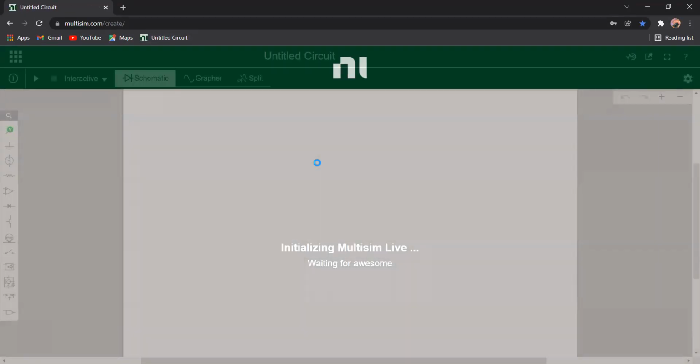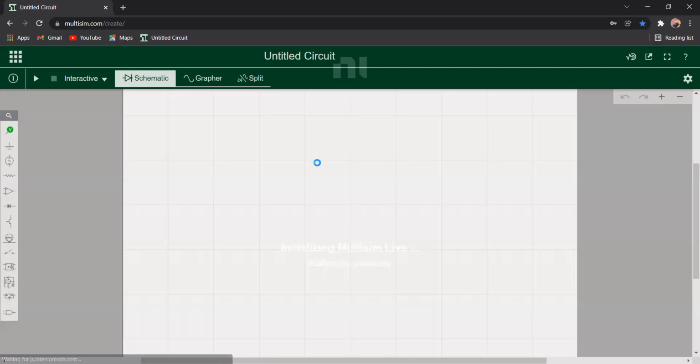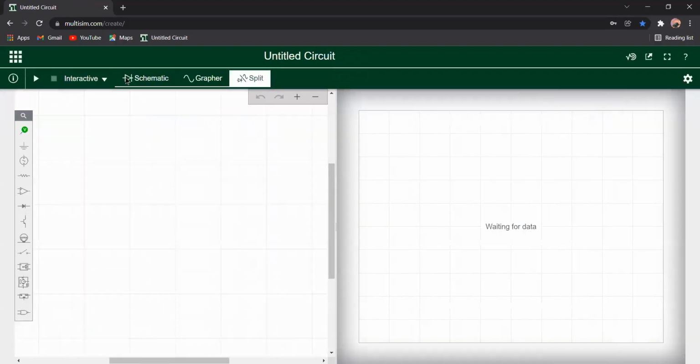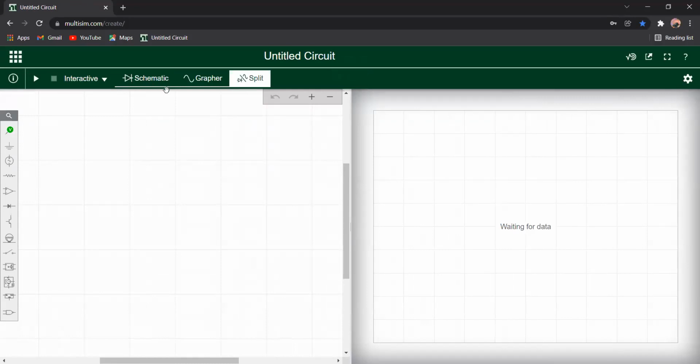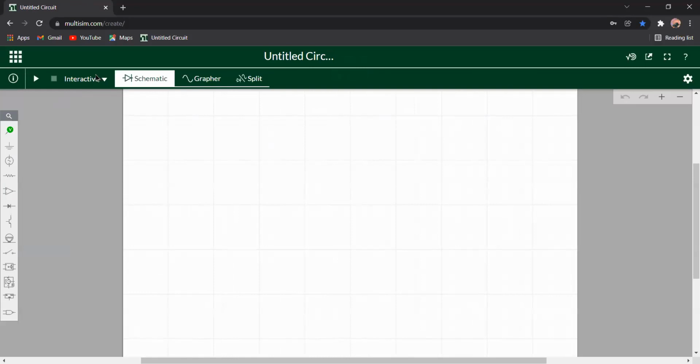Okay, now see, the initializing of Multisim is visible to all of you. It is Pranav's screen. Here you can see there is a schematics. Just click on the schematics, and then you can pick up two to three. That way you can do. Are all of you getting it, yes or no?